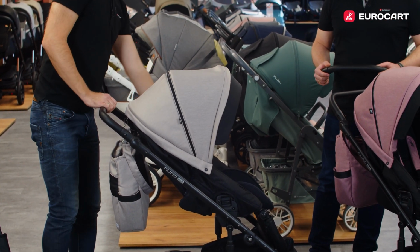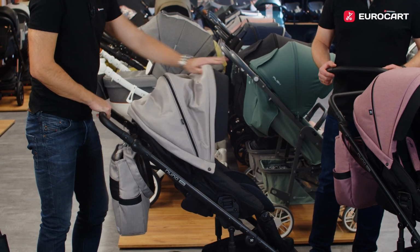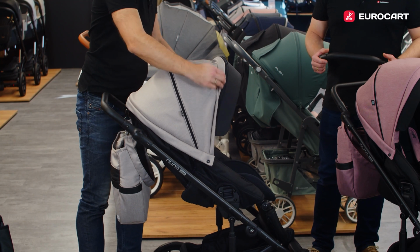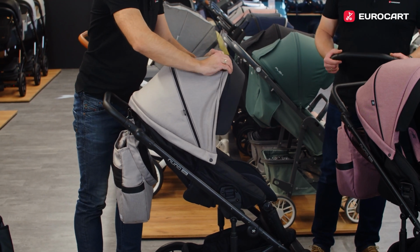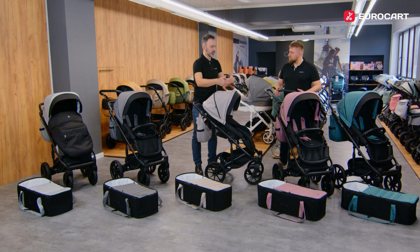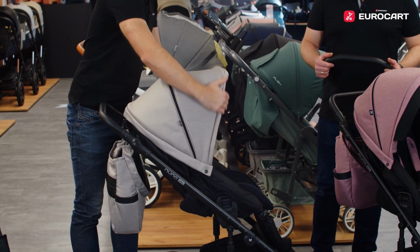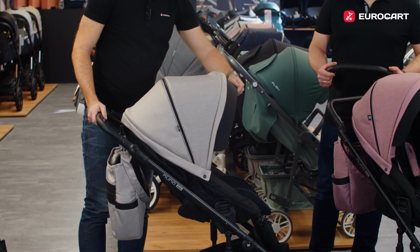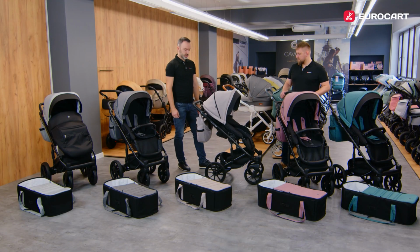If we want to make the canopy shorter, we can either fold it, or we can remove this sun visor. As we can see, we have a zipper here, so we can either remove it completely, which is also good for packing because this part is stiff, so it doesn't get damaged during transportation, or we can just bend it inside to make the canopy shorter.